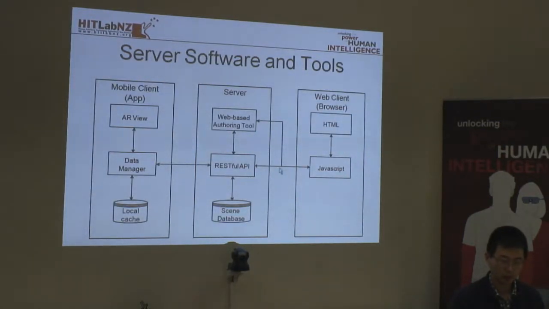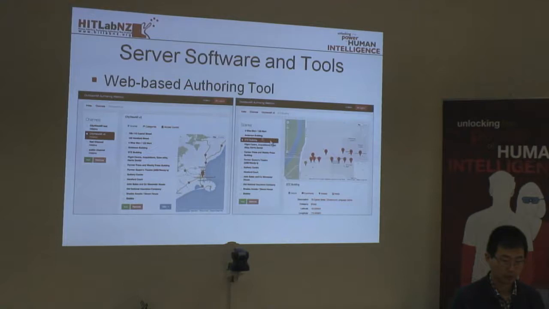And we also have a small web-based application, basically a web page where you can upload 3D models, and it stores them on the server, and then it can talk to the mobile client app using a REST API so that you can download 3D models afterwards. This is how the web-based authoring tool works, and we are hoping we can make it publicly available in the near future.